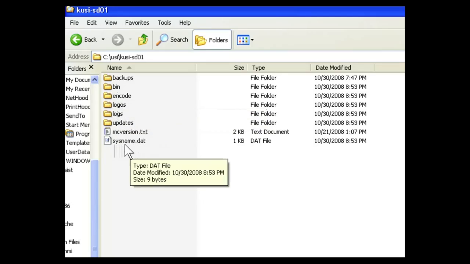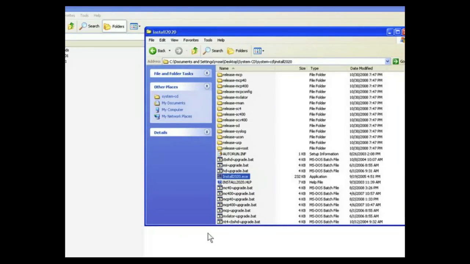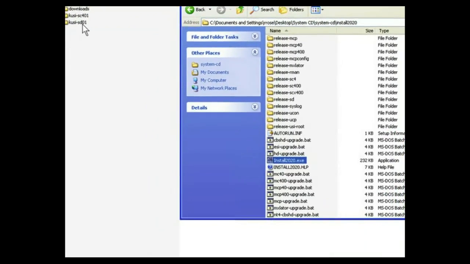It's got this new system name, which it gathers up from what we've just created, and it places that in all of the batch files. Okay, so we come back up one. Now here's how I'm going to show you the use of this 01.